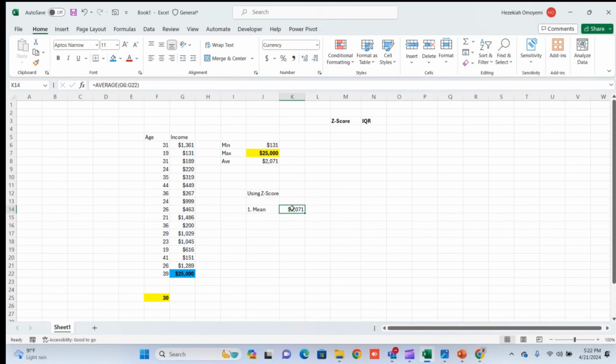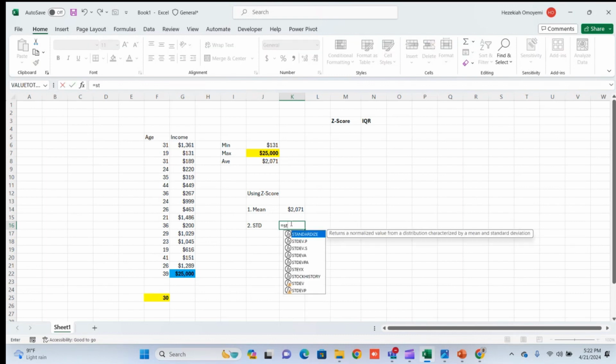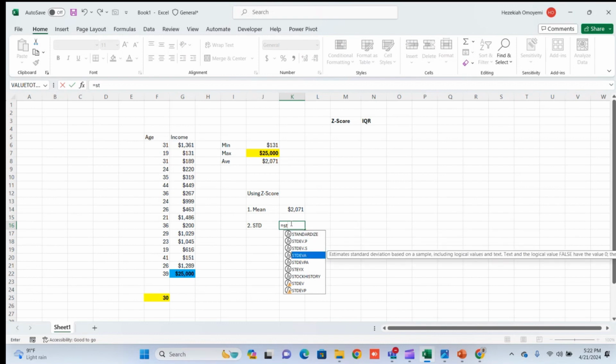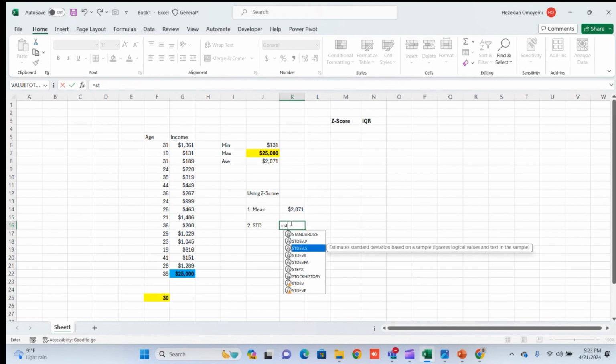Our mean value is $22,071. The next thing we are going to do is to calculate our standard deviation. So we use the standard deviation function, STDEV.S, which estimates the standard deviation based on a sample and ignores logical values and text in the sample.